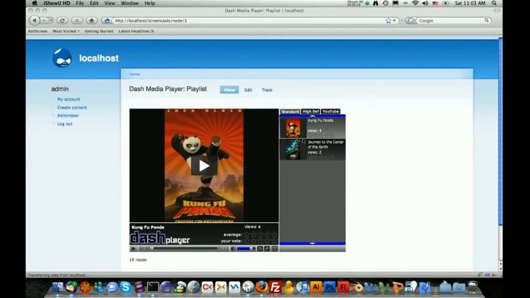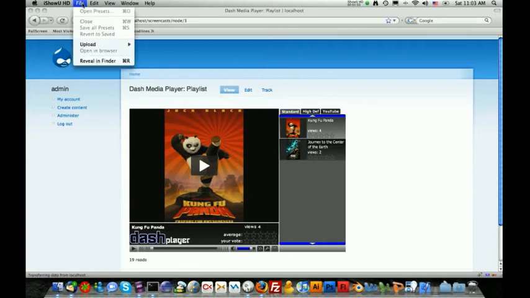A much better design would be to dynamically resize these images on the back end and then load that correct image inside the playlist. And also the same thing for the preview region. In this tutorial, we are going to talk about image handling in the Dash Media Player using a very new module that I wrote, which is the dashPlayer ImageCache Plugin, which plugs into a very popular module called ImageCache in Drupal, which does back-end conversions on the fly. So let's go ahead and get started.